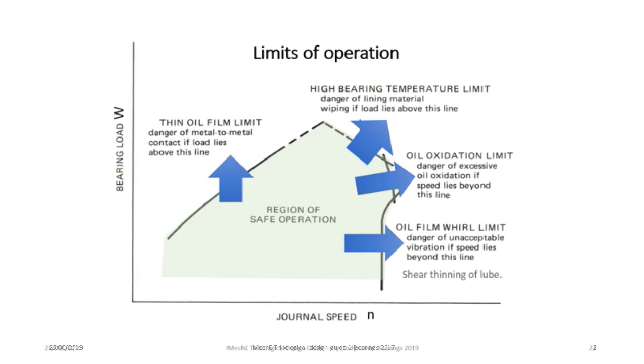The previous examples have suggested methods for the design of steadily loaded fluid film journal bearings operating in the safe region. If we increase either load or speed, or both, beyond some limit, then difficulties may arise. Keeping the speed constant but increasing load will, as we have seen, lead to a reduction in fluid film thickness, so there is always a danger of metal-to-metal contact, with ensuing problems of damage.